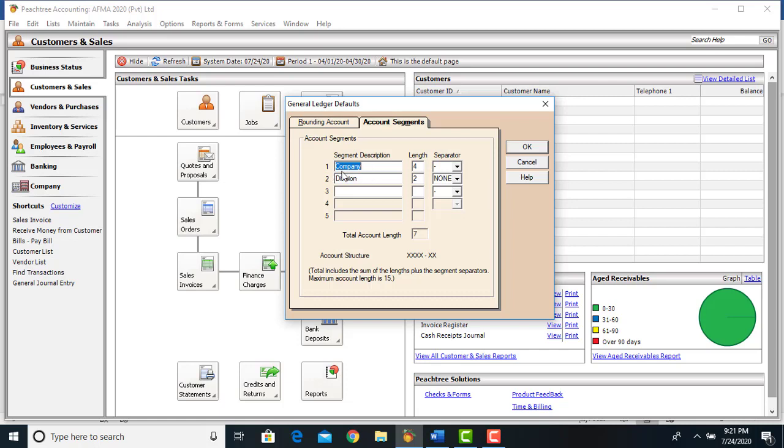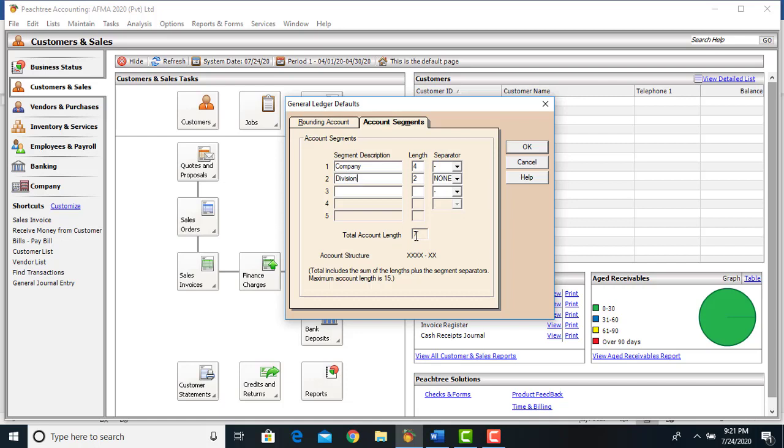So in order to represent the company, we have used 4 numbers, and to represent a division, we have used 2 characters, together with a separator in between. Then it says the total account length is 7.